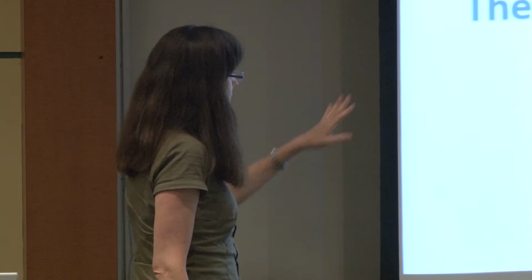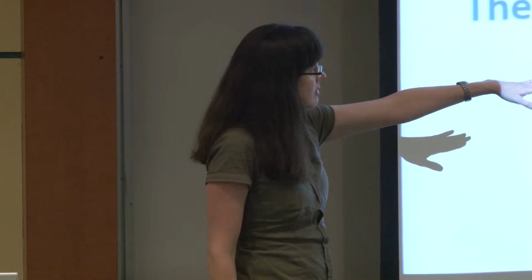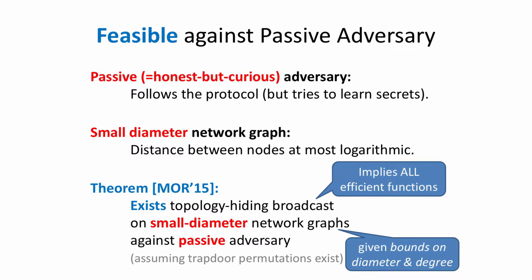In secure multi-party computation, I know who I'm sending to. It could be pseudonymous, but you need some identity. We have a lot to do here, so let's talk about it offline. I'm reminding you that I'm speaking on broadcast, but broadcast implies all functions. That's the question now. And they do need some more information for the protocol. They need to be given a bound on the diameter and the degree of the graph for their protocol to execute.